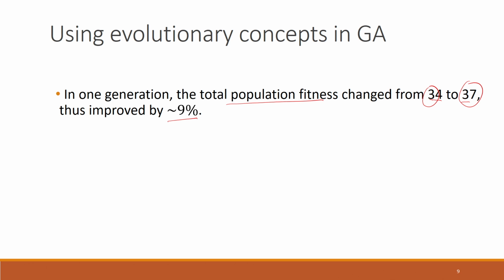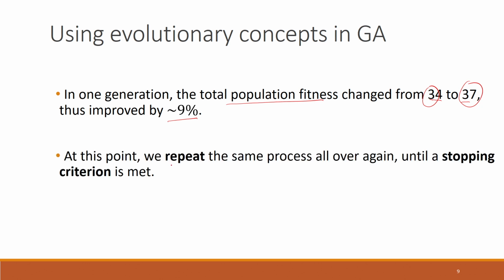However, just to tell you that there is no guarantee that after every generation of this algorithm, the total population fitness should only increase. It can as well decrease, because all of these operators such as selection, crossover and mutation, they are probabilistic algorithms. So it can happen that in a particular instance the total population fitness can reduce. But in the long run or in the average case, it will be observed that the total population fitness will move towards the increasing trend only.